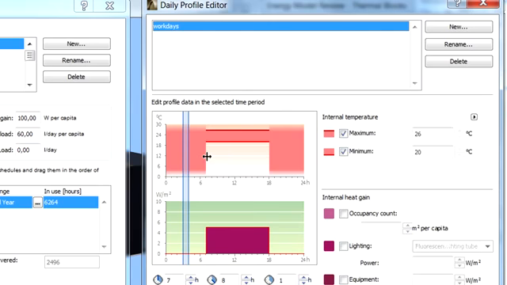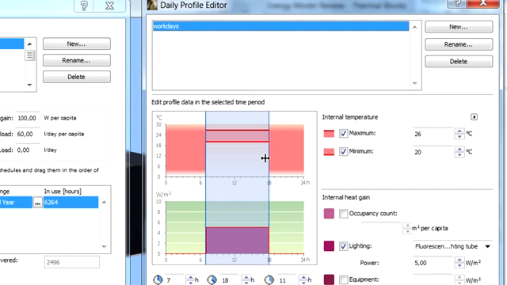Eco-Designer Star considers this information together with the shape of the building, insulation, and external temperature to determine the energy demand of the building. If the temperature rises above the maximum or falls below the minimum values provided at the operation profile, then the energy demand of a cooling or heating system will be automatically added to adjust the overall energy demand. If no minimum or maximum internal temperature value is set for an operation profile, then the internal temperature will be influenced only by the building envelope characteristics and by the external weather conditions. In this case, no energy demand adjustments will be carried out in the corresponding thermal blocks.